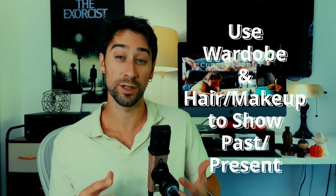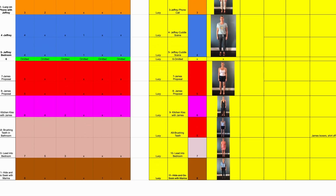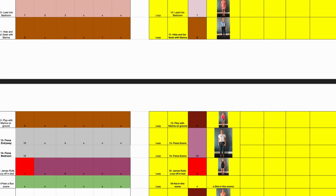Since the story moved through various time periods in the past and present, it was very important to map out what type of clothing each character was wearing and at what time period in the story that was, and how it reflected what was going on in the story symbolically and metaphorically. To achieve this, we had multiple conversations with all of our actors, but especially with Caitlin, who was in every frame of the film, who had more outfits than any other character since she really was the lead of this film. To achieve this, we created a character outfits by scene document, which was essentially a spreadsheet that mapped out different photos of the outfits that the actors owned and what time period, what scene.